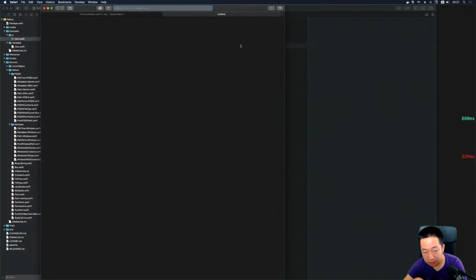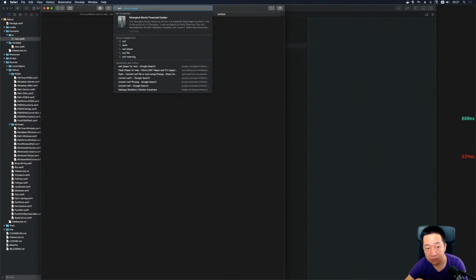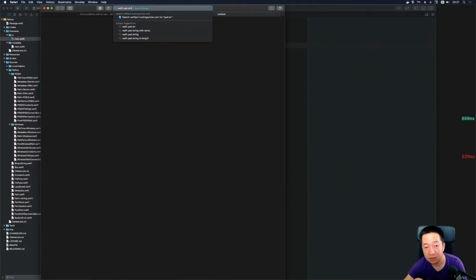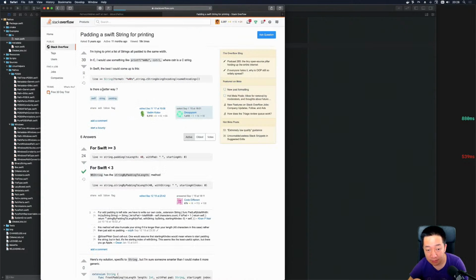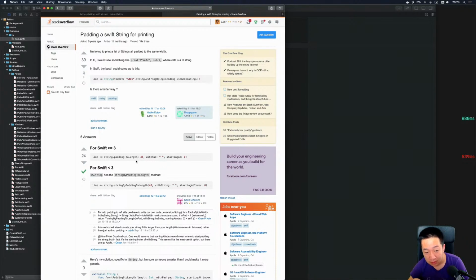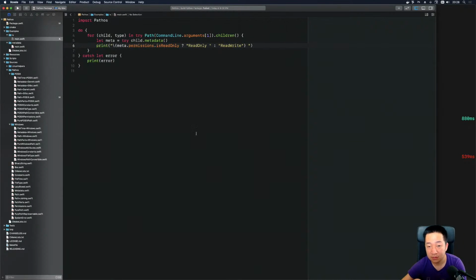Is there an easy pattern to pad a string? Swift pad a string. Left pad, let's go. Padding a string. I bet it's just some implementation. So they're using string.padding. Is that a real thing? I've never used this.